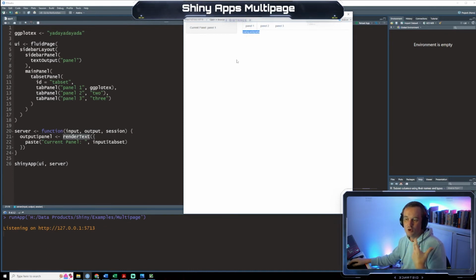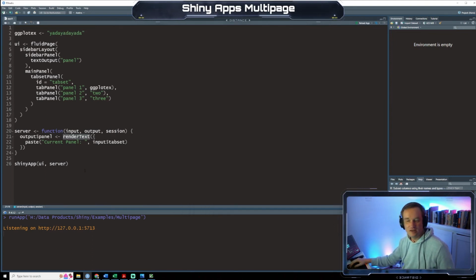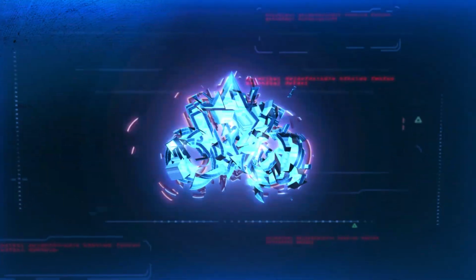So it says, okay, whatever is the currently clicked on tab set, that's what you're going to put after current panel colon, panel 2, etc. So that is it. Another short vignette on how to do tab sets.